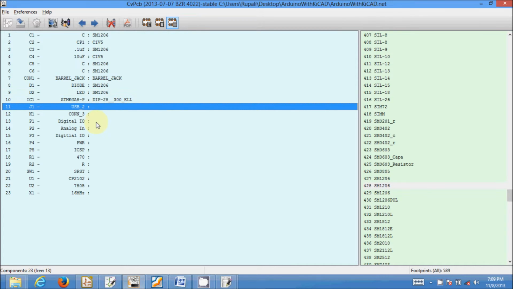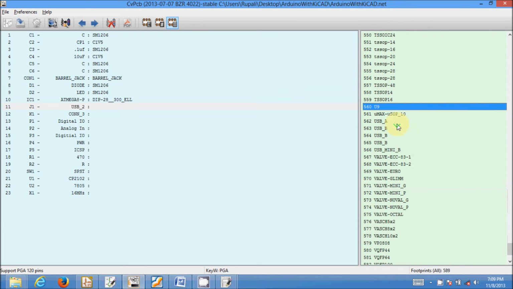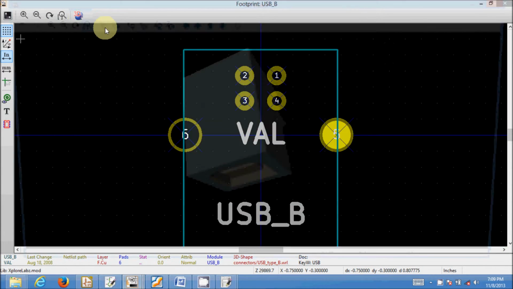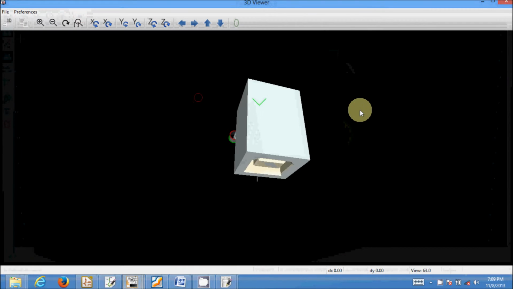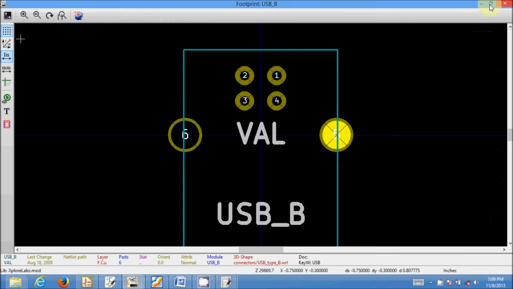And LED is again of the same package. So now USB is the USB B type. So this is the B type USB connector. So you can also see the 3D for it. So this is the USB component which we'll be using.